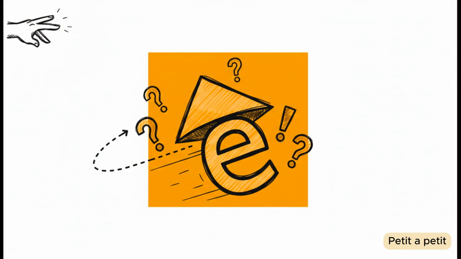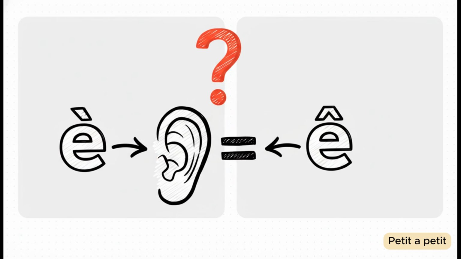Say hello to the third E accent, the little hat, called the circonflexe. And this is where things get a little weird, because the sound that little hat makes on an E, well, it's pretty much the exact same sound we just learned for the accent grave. I mean, listen, très, fait. Hear that? Same sound. So what's the deal? If they sound the same, why have 2 different accents? That is a fantastic question, and it's a little mystery we're going to put a pin in for now. But I promise we're coming back to it.